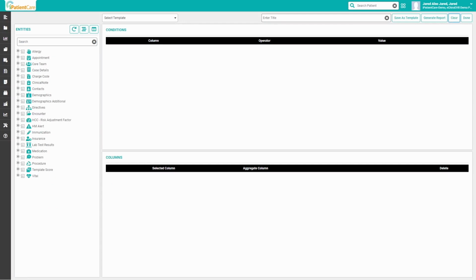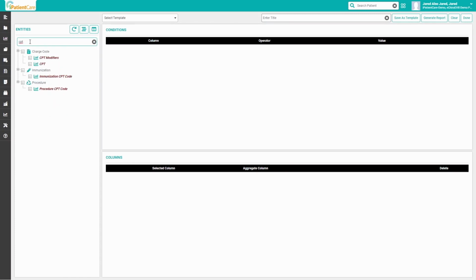Okay, well, perhaps we'll throw one other option out there. Maybe we want to see a patient report for all patients that have had a certain CPT code connected with them. So again, the condition we're looking for is our CPT code. So in this case, we can even search for that, and you notice under charge code, we have that option for CPT. So we'll select, in this case, the operator. Well, we want only a specific CPT code. We could say is equal to, and type out our CPT code. We'll do 98940.